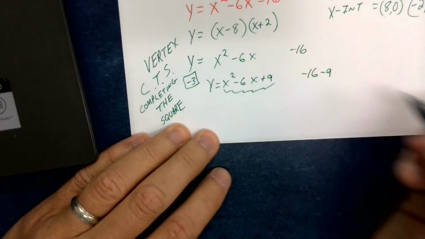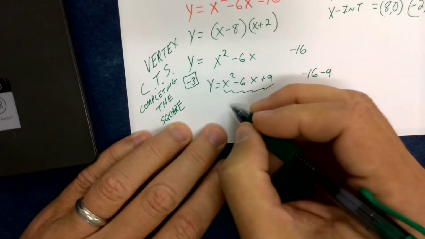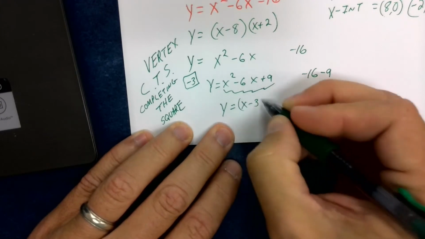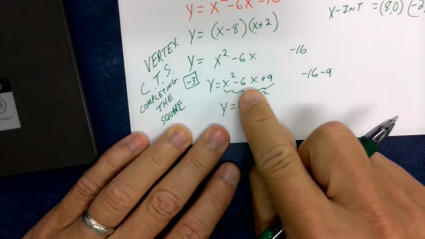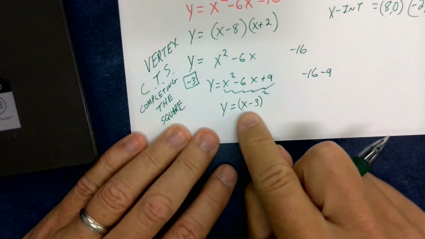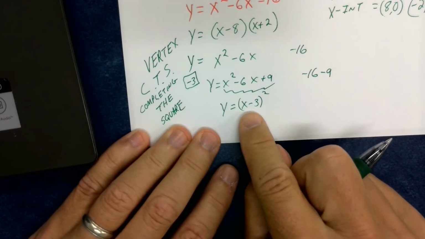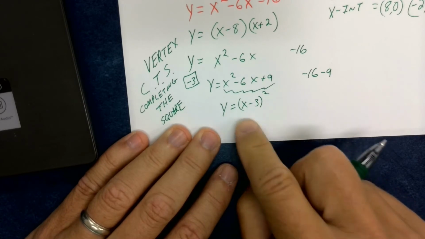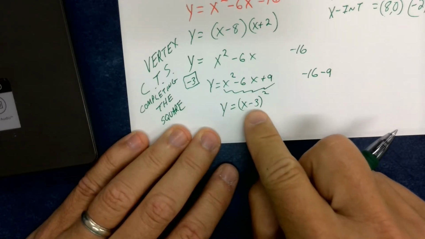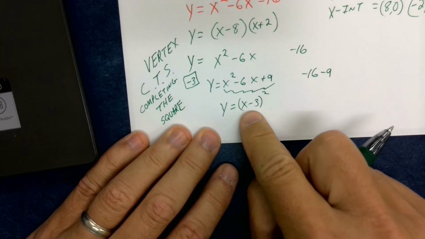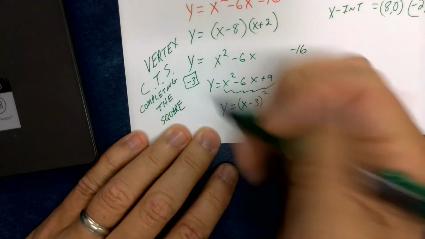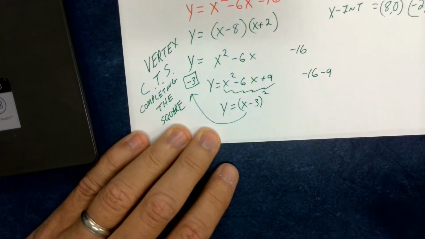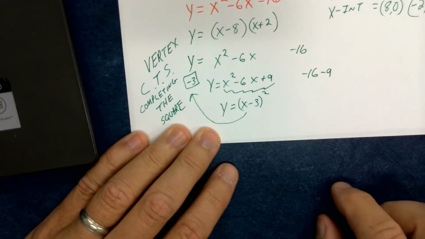Well, you can see right here that this is now a perfect square. So I should have y equals x minus 3 squared. Because x squared minus 6x plus 9 factors into x minus 3 times x minus 3, or x minus 3 squared. Good? Now, here's the cool thing. I don't ever have to actually factor this. This will always be x, and look, whatever I put in that box, that was the process that I used, that will always be that.